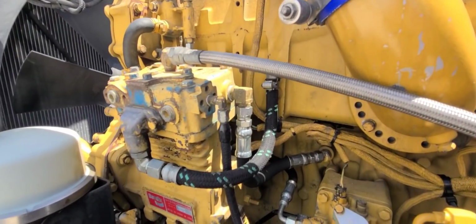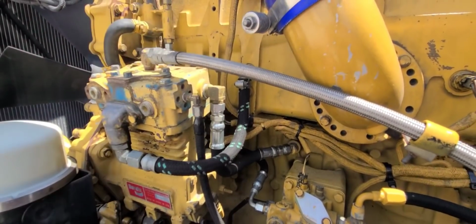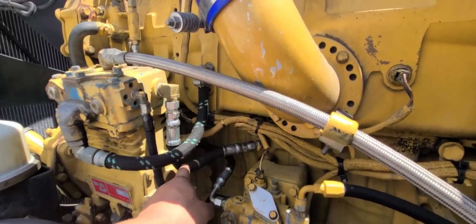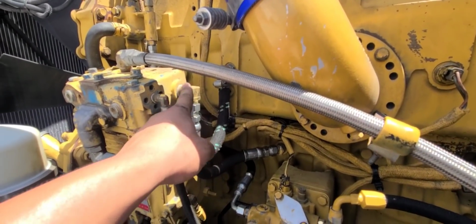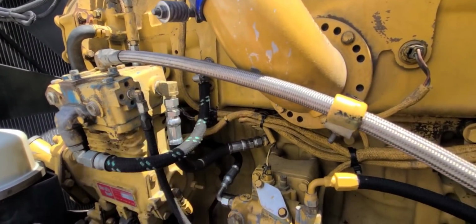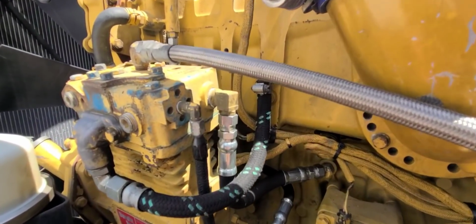Okay, so they're both on, both lines. This line right here, oh my God, the one coming from the compressor, what a mission. I guess because of the short travel it has here, it's very tight. I had to move these 90s around in order to make it work and then put it back to its place. Hopefully we don't come across any issues with that.